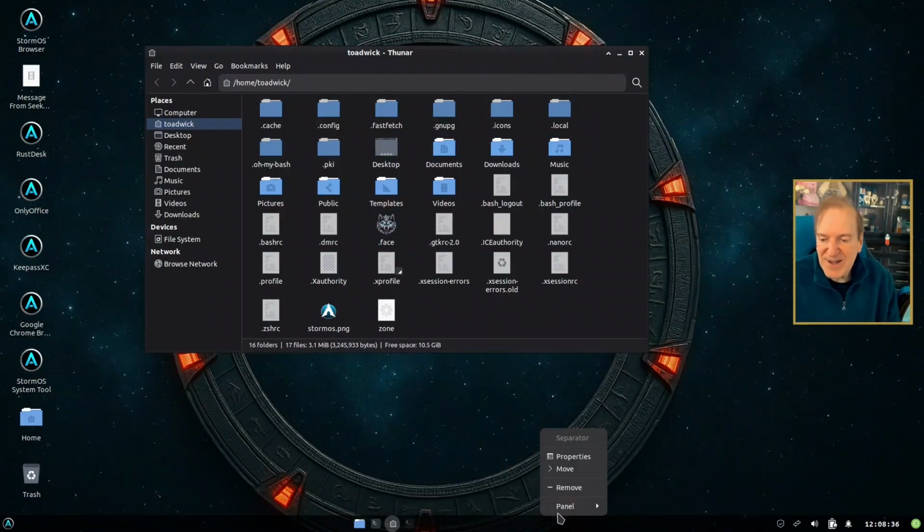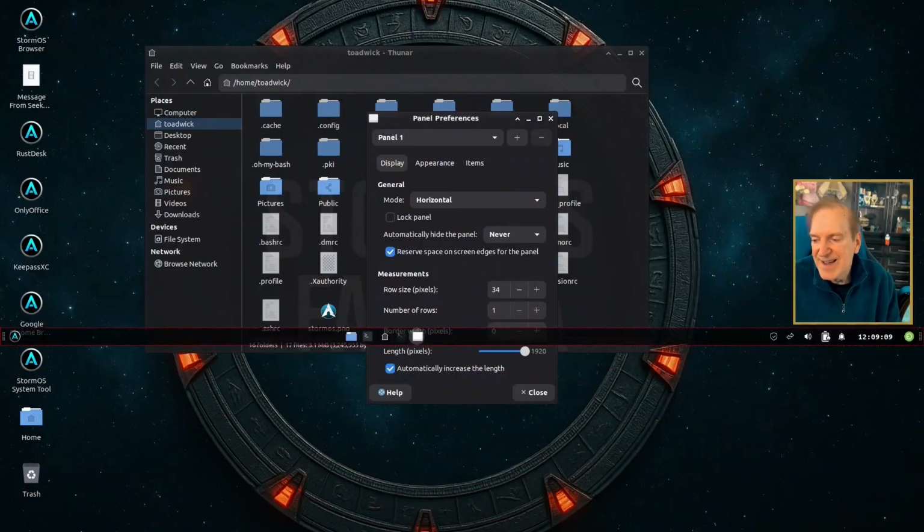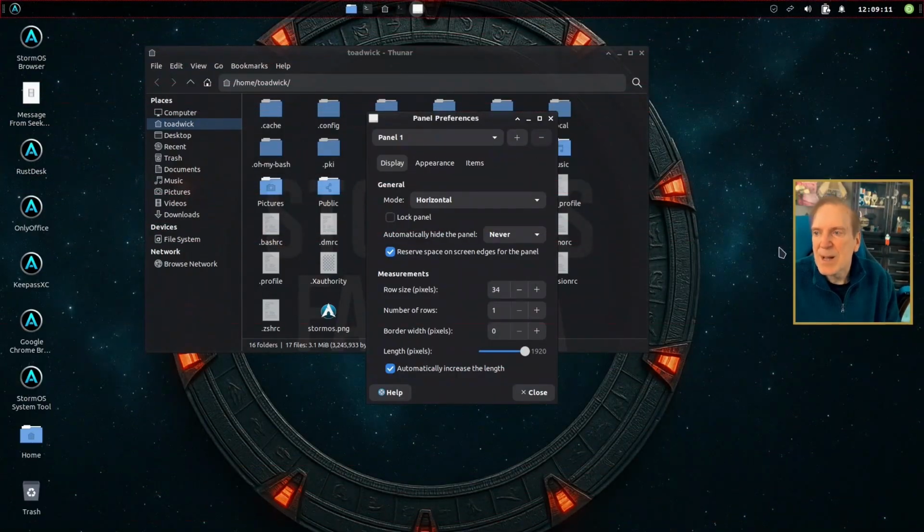And if I right click here on the panel, I can also go into panel preferences. So if I wanted to modify the panel, I can do that right here. And now you can see the panel is highlighted in red to show you that it's being edited. And we could unlock the panel. Why would we want to do that? Well, maybe we want our panel somewhere else. Down here at the end, we got this little tag that appeared when I unlocked the panel. And so that means you can move this guy. Just grab the tag here and just slide it up.